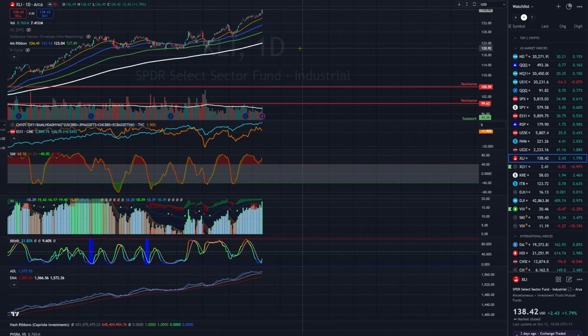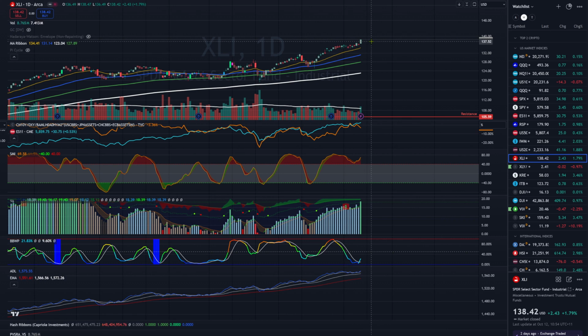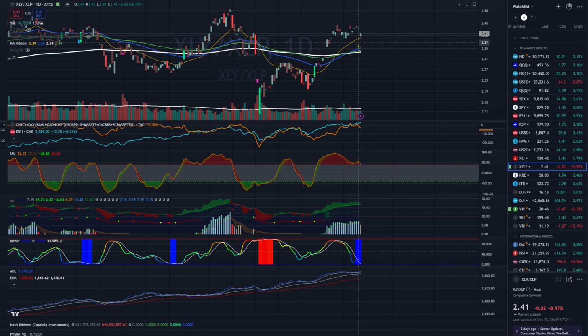XLI is breaking out. So this was kind of a good indicator suggesting that we weren't in any trouble. It was definitely one of the things that I was using to say, well, things don't look as bad as what people are talking about. XLY, XLP, and that's been flat, but I'd expect this to turn up as well. If this starts dropping and the market's still going up, that's a pretty good indicator that we need to be very careful.